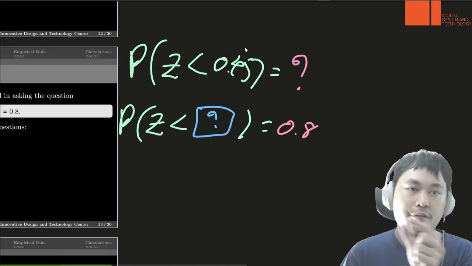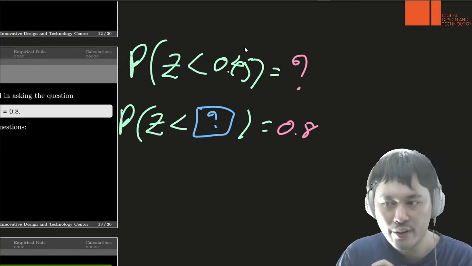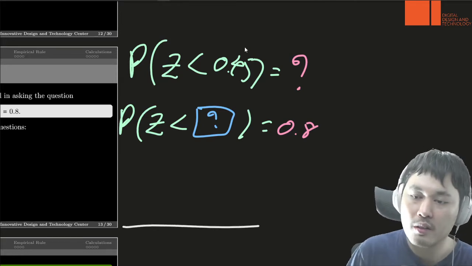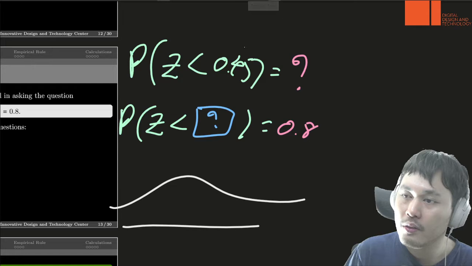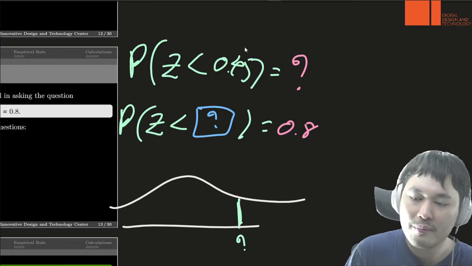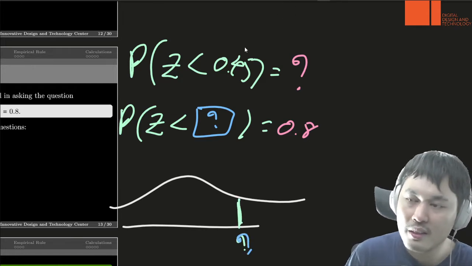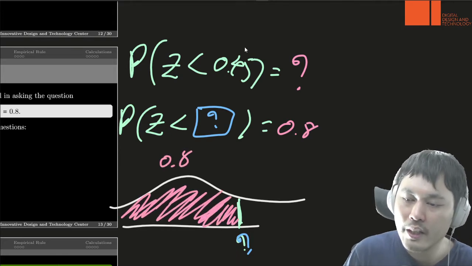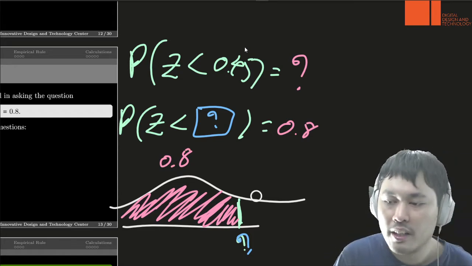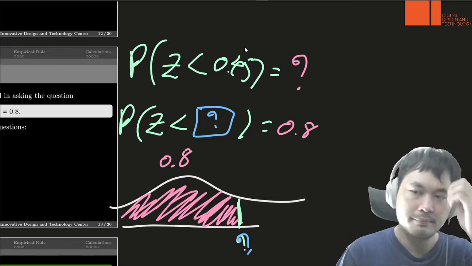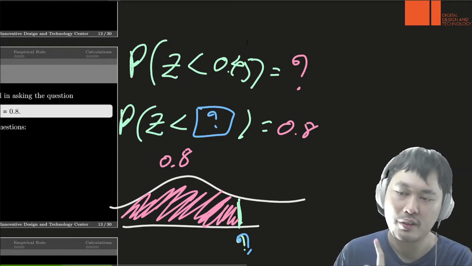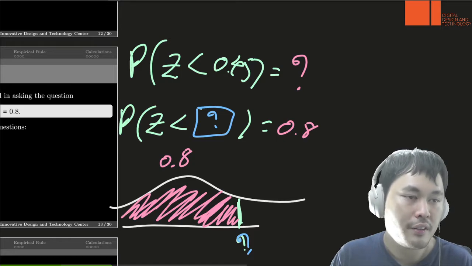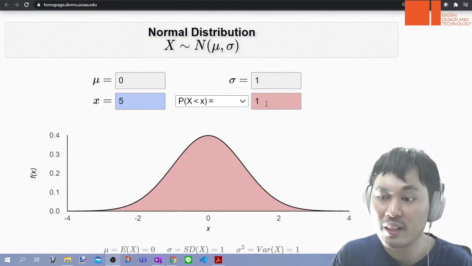Instead of giving a point and finding the area, now I'm giving you the area and asking you to find the point. So this kind of question corresponds to this kind of image. You have that curve, and you don't know what that point is, and that's the question. But what we know is that this area is 0.x. If the area is 0.x, can you find that point? You can answer that question using calculus, and of course using the tables. But first let's see if we can do better than that.